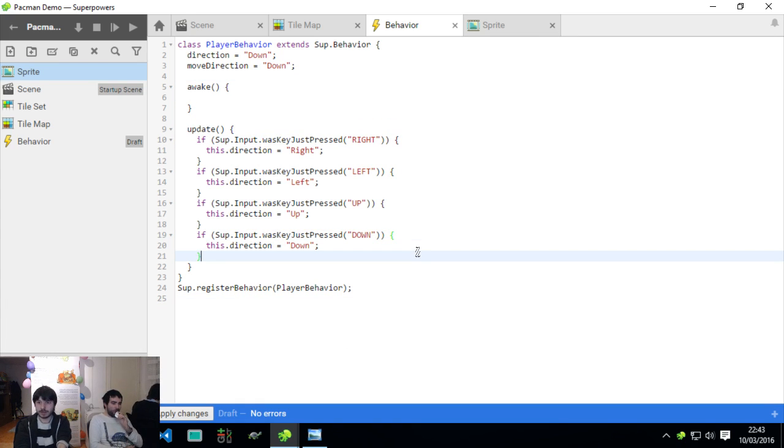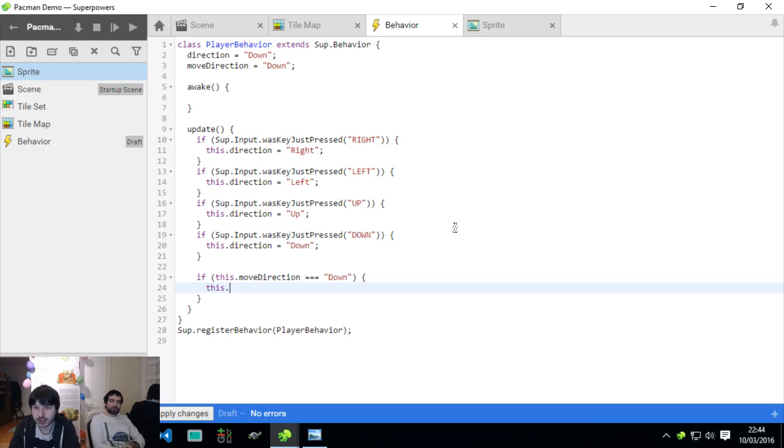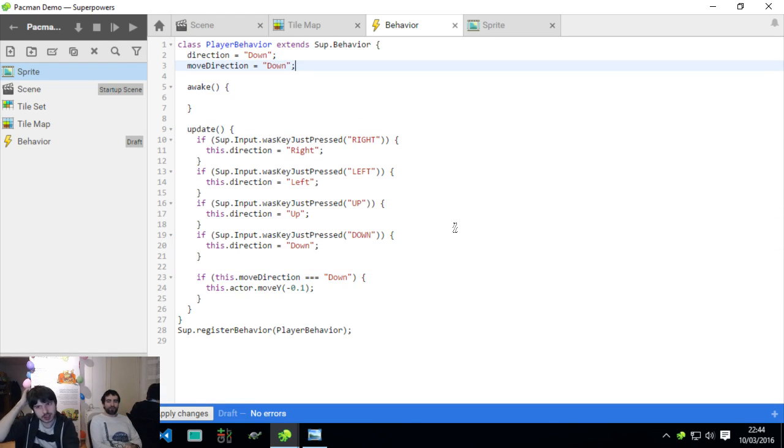Okay, so now let's say we want to move down. So let's start by just going in the direction that we set. Okay, so we'll do if move direction is down, then this.move(x, y). Yeah, okay. I should probably start by adding position on the behavior right away.